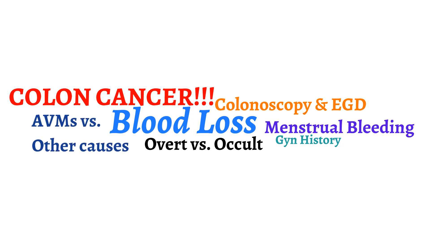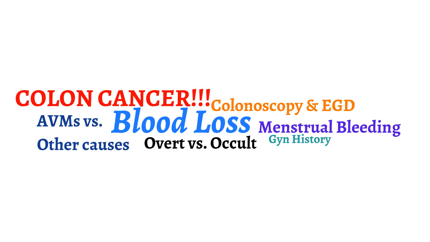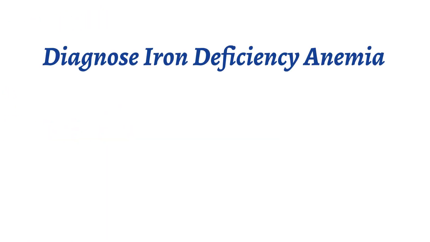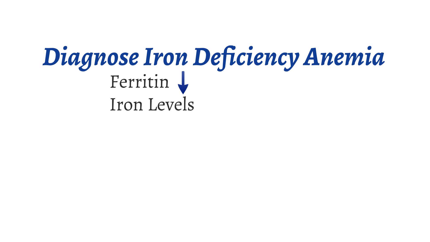How do we diagnose iron deficiency anemia? We diagnose iron deficiency anemia with iron studies. Iron studies consist of blood tests for ferritin, iron, TIBC (total iron binding capacity), transferrin, and iron saturation. Ferritin is a storage form of iron and would generally be low in iron deficiency anemia, usually less than 100, when there are inadequate iron stores available. Iron levels represent the iron levels in the blood and should also be low in iron deficiency anemia.